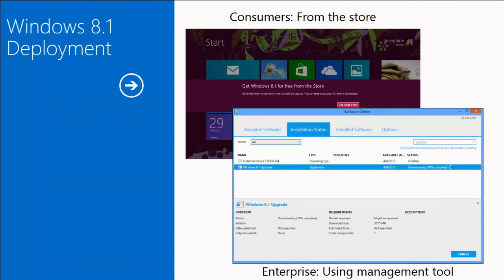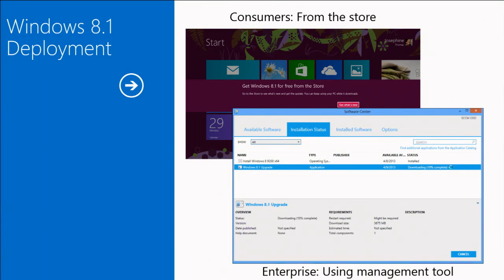Now, let's assume that maybe you're a smaller business, maybe you don't have volume license versions of Windows in your environment, or maybe you're using Windows 8 Pro, but not the volume license version. There are also policies you can set to block the update from the store, just like we have the IE blocker tool. You'll also be provided a Windows 8.1 update blocking tool where you can set the policy to say, don't offer this until it's been blessed inside of my organization. So you get those controls for the retail side. For the VL side, you control the updates yourself.